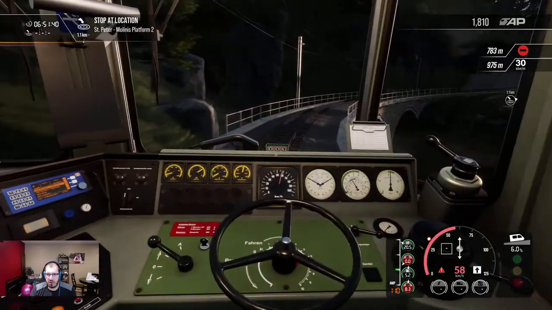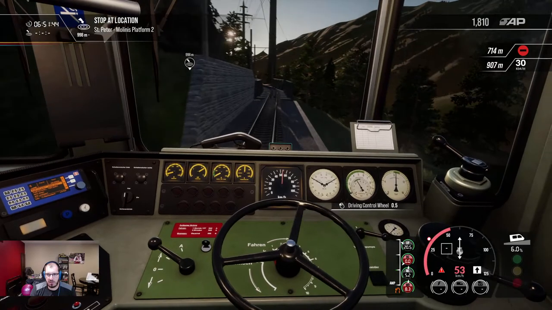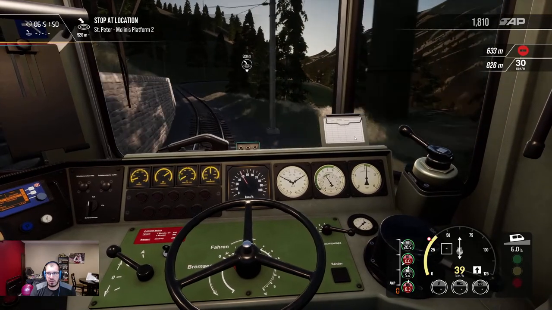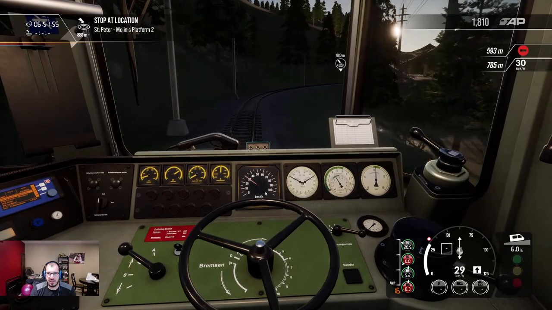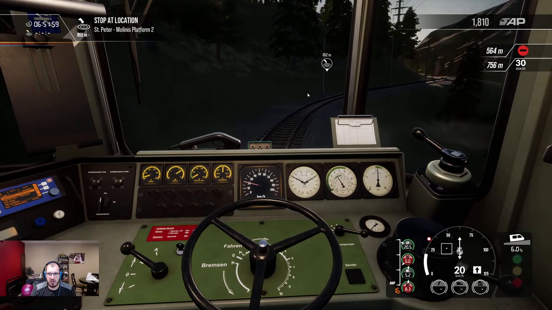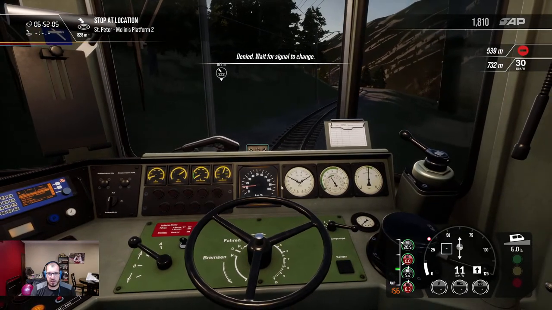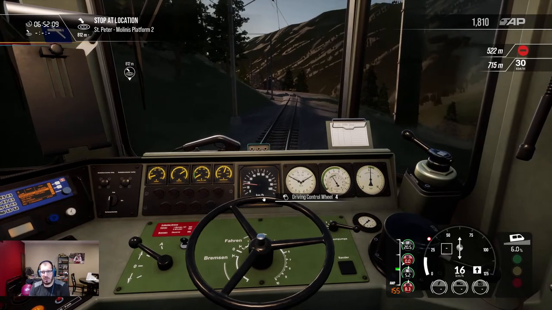Okay, we're getting close to where we want to go. Let's stop giving juice. We are at a 6% grade, so there's a red signal coming up in a place where I'm not really expecting it, because I thought the red signal was going to be after where we are going. Wait for signal to change. Alright. We'll just go to the next signal and see what happens.